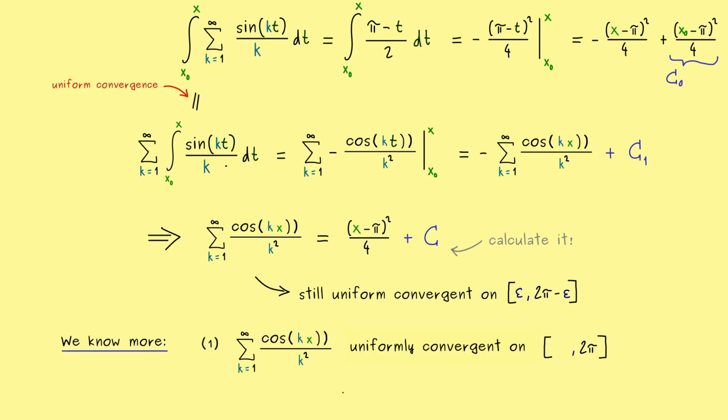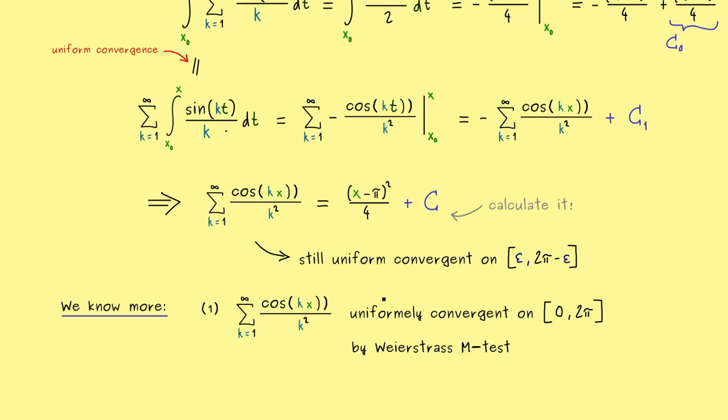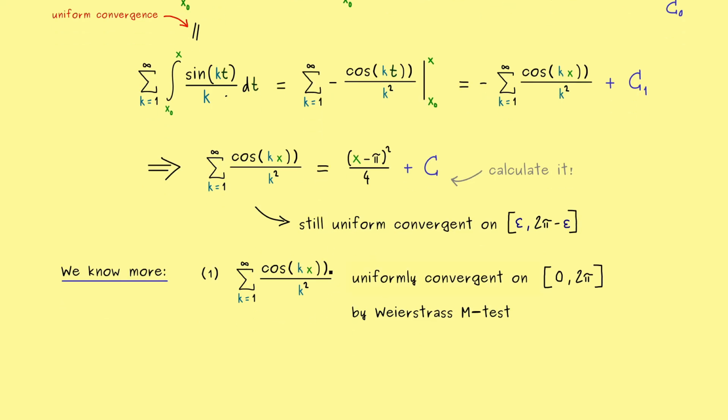In particular, we can use the so-called Weierstrass M-test to get the result that we have the uniform convergence on the whole interval. Indeed, to apply this test we don't need to know much, we don't need to do this calculation from before, we just need to know that the series of 1 over k squared is convergent. In fact, obviously here we have that 1 over k squared is a majorant for this series here. And then the Weierstrass M-test tells us that we have the uniform convergence as well. However, it does not tell us anything about the value, about the limit, so we still need the calculation from before.